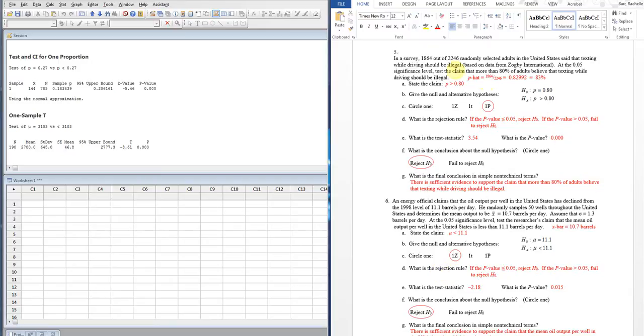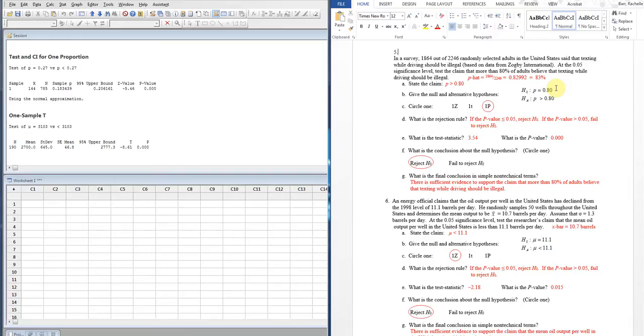Okay, so there's the stuff from our sample. That's going to make our p-hat. I'm testing, hey, I think it's more than 80%. There's my claim, which I'll use to make my null and my alternative. Remember, the alternative goes right along with the claim, and my null has to be a statement about equality in order to get a distribution.